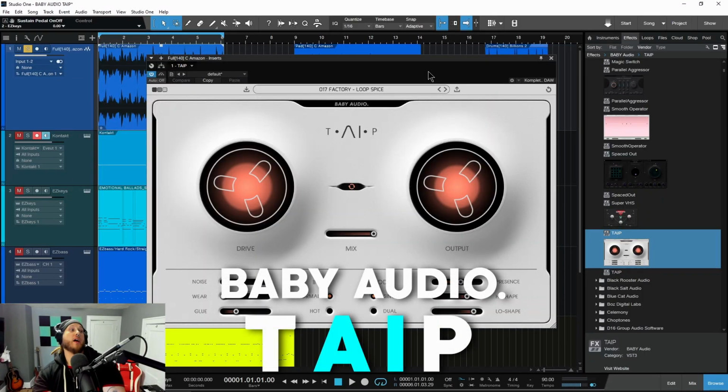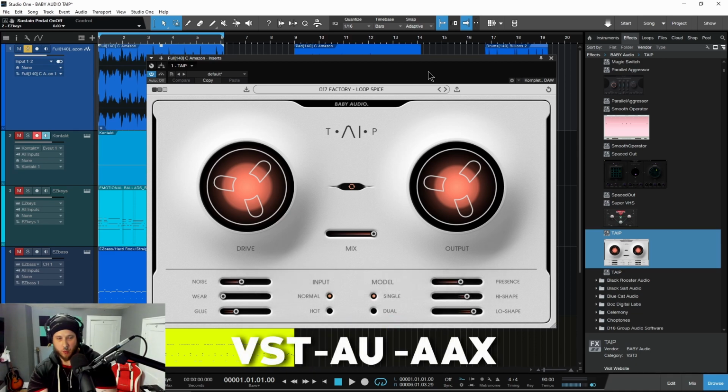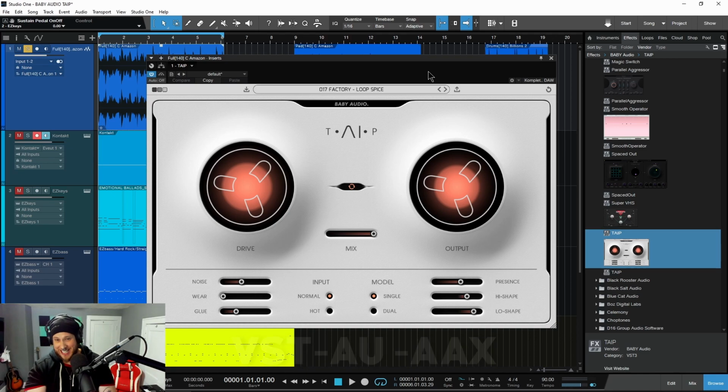Now, I know what you're saying. You're saying, oh wow, another tape plugin. I really need another tape plugin. I already have 57 tape plugins. Why would I possibly ever need another one? Well, maybe you do, maybe you don't. But TAIP from Baby Audio is different from most other tape plugins out there.